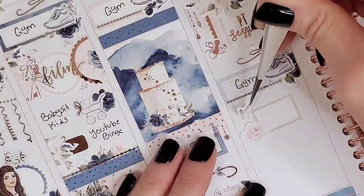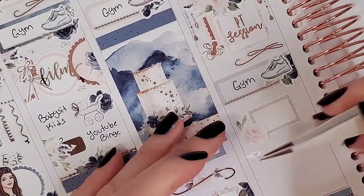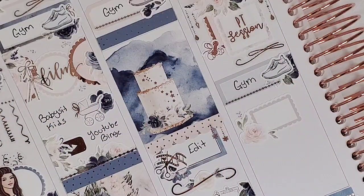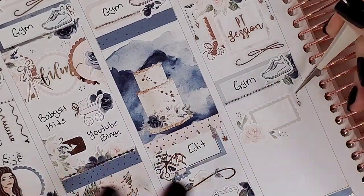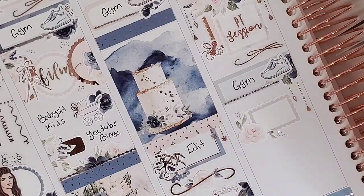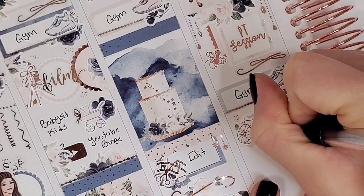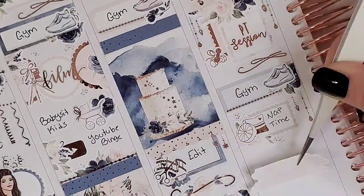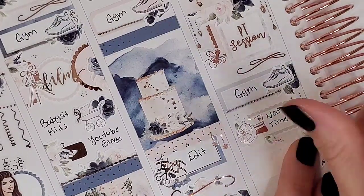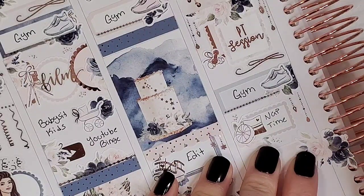I alternate between the Pretty Pink Co flourish and the Bloom Paper Studio flourish — I believe these are called the Rachel Flourishes. I marked going to the gym the same way as every other day: a quarter box, some florals, the sneakers from White Dress Stationery, and a divider from Sadie Stickers. I also wanted to mark that I took a nap — I love this adorable little mini scalloped box from the functional kit. It has just enough space to add an icon and write something in it. I layered it with florals, the pillows icon from Crafts by Towie, and dangle deco from The Giving Girl and Honey Inked.